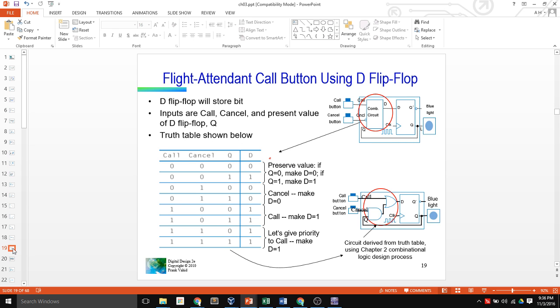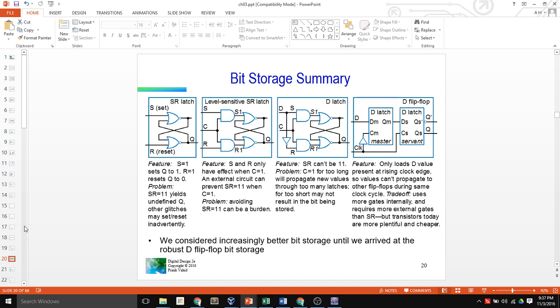Now let's look at this slide. So what we've looked at so far is the basic element for memory storage, an SR latch. How do we build an SR latch into a level sensitive SR latch, which allows us to use the C here as an enable.